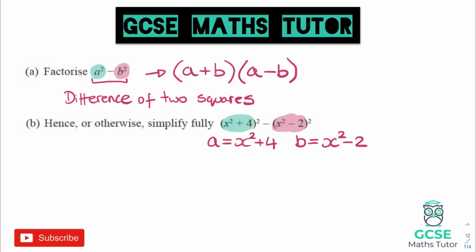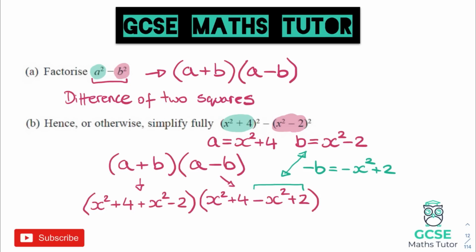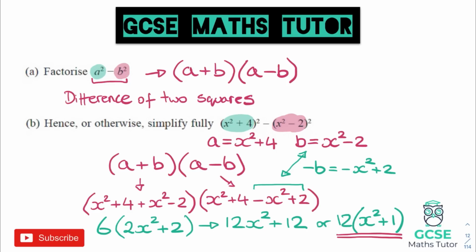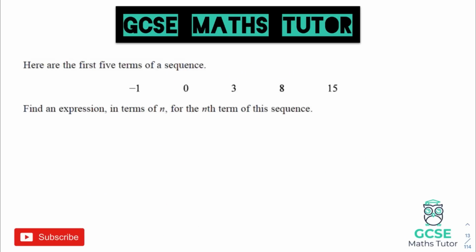But if you're asked to use that in a further question, just look at what's in the question, how that can be applied to what's above. So here A was an actual expression and so was B. We could just sub that in, simplify both brackets, and then look to multiply them. So quite a complex one, but don't let it put you off. Just have a look at how you can apply that part B onto how the part A was given. If you have an nth term expression for a quadratic sequence, make sure you find the first and second difference.